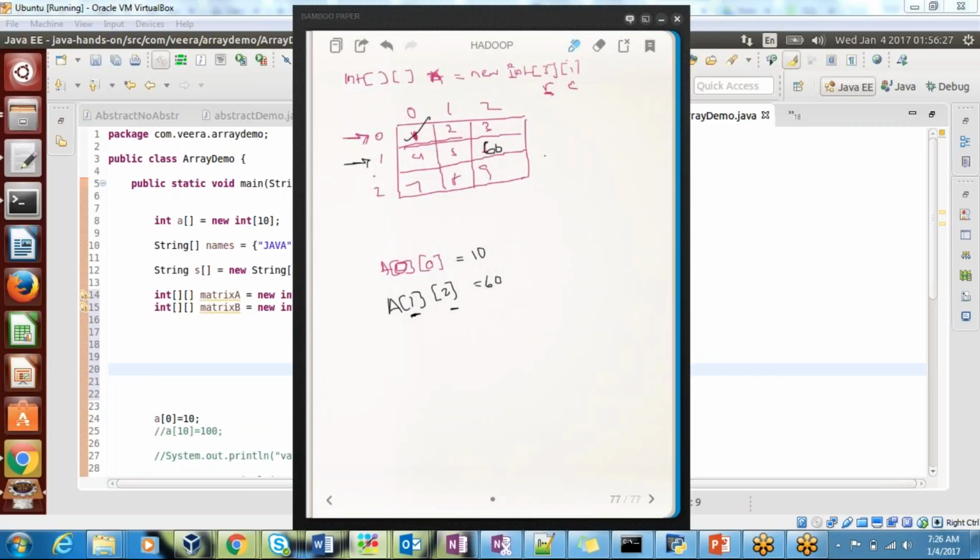So this is about arrays, and also you have something called array copies. You can also copy the arrays. We will see that after you guys finish the assignment.